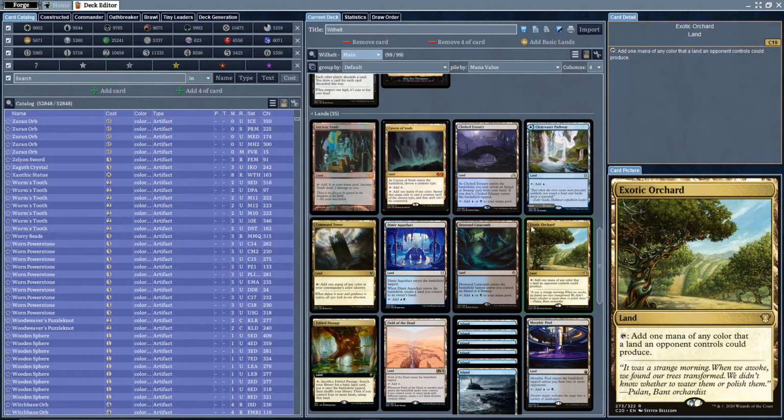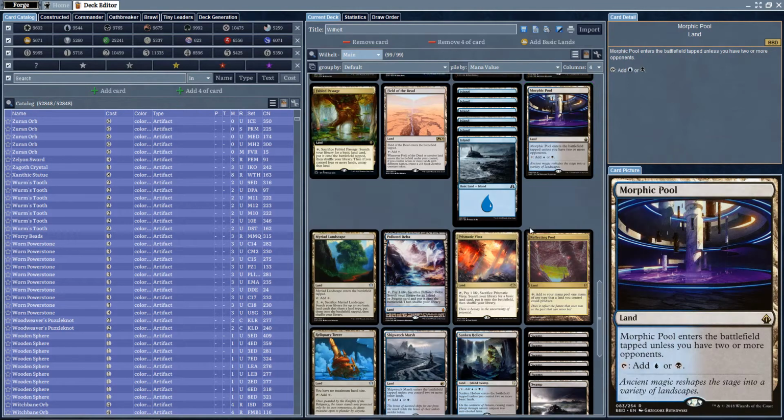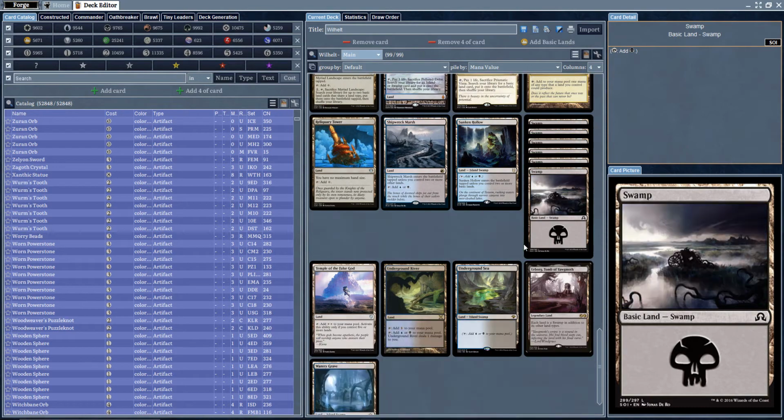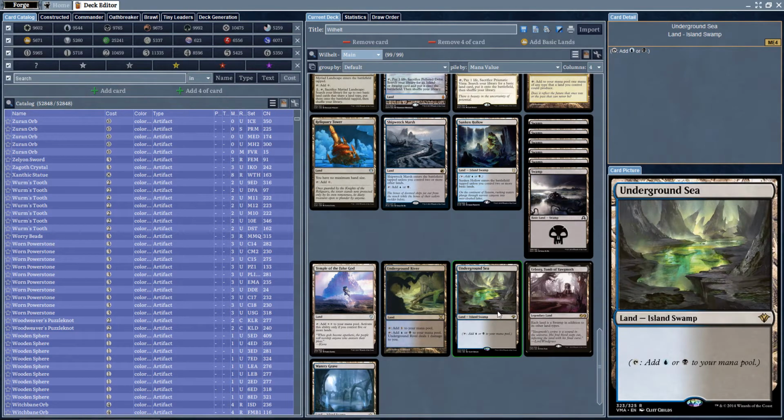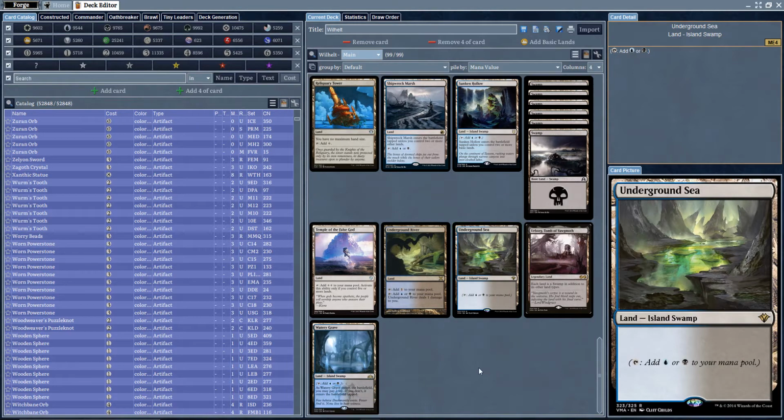Okay, now comes the land. Honestly, a lot of these lands, take it or leave it. If you have it, it's great. If you don't, don't spend money on getting them. I mean, a freaking Underground Sea is like a $500 card. Do you need this? No. Do you want it? Probably. But you don't need it, so you don't need to spend that kind of money on Underground Sea.